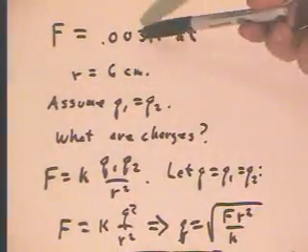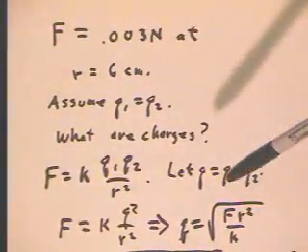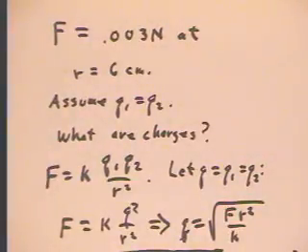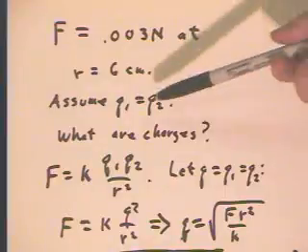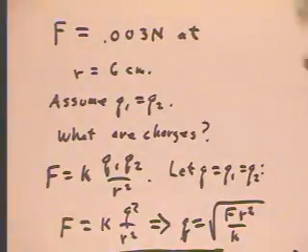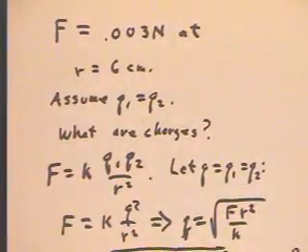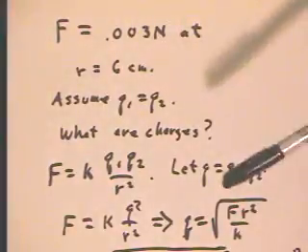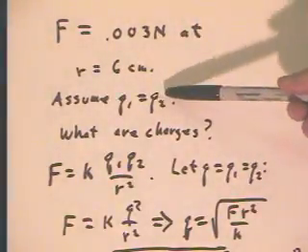This is about 1,000th of the 2.5 newtons that we got for the 1 microcoulomb charge. The square root of 1,000 is about 30, and that would indicate that if the charges were equal, we had about 1/30th of that microcoulomb. That proportionality argument would give us a quick estimate of what we should get.